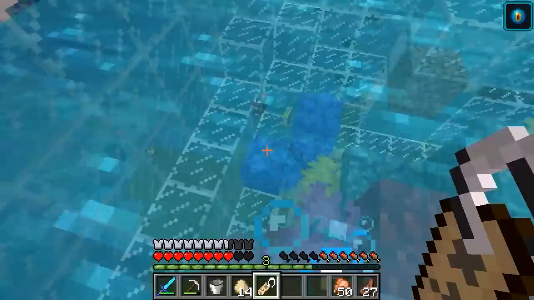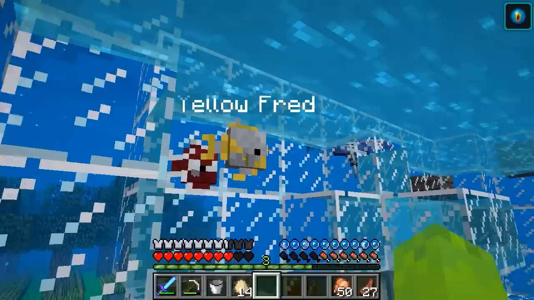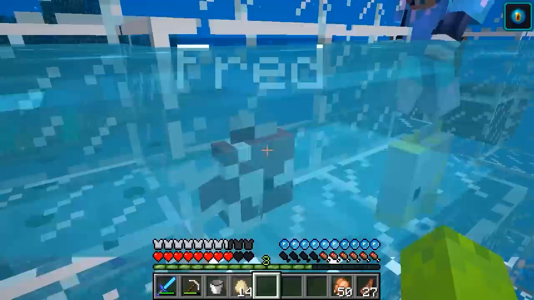Oh, there's my new fish. Right, let's give them the name tag. There we go. Do you want to see what I've named him? Let's have a look. Where is he? The yellow one. Yellow Fred. Okay, we got Fred and we got Yellow Fred. Where's Bumba? This is where Bumba lives. Oh, quarantined. My gosh. Poor Bumba.